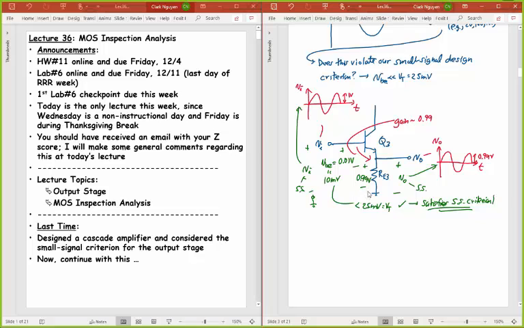We basically said that if you've got a gain of about 0.99, and if you have 1 volt here, you'll have 0.99 volts here, which means you drop about 10 millivolts across the VBE of Q3, and that is less than 26 millivolts. The other half of that I should also talk about is that you have to keep this signal small across the VBE of Q3, but the VCE of Q3, this voltage across here, is quite large.